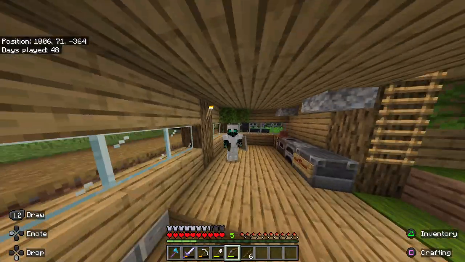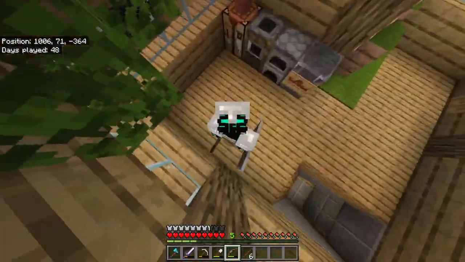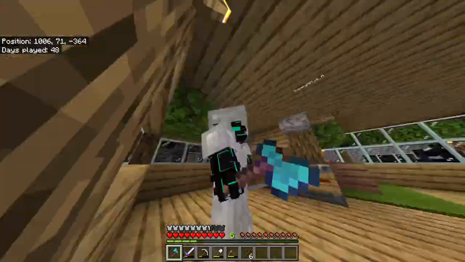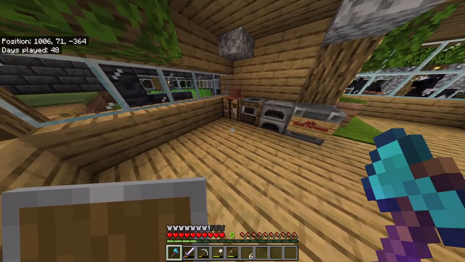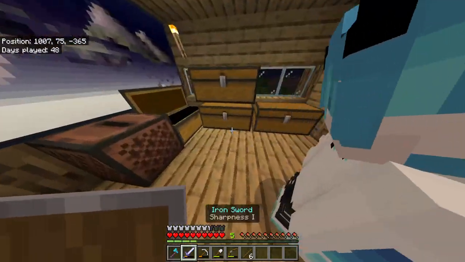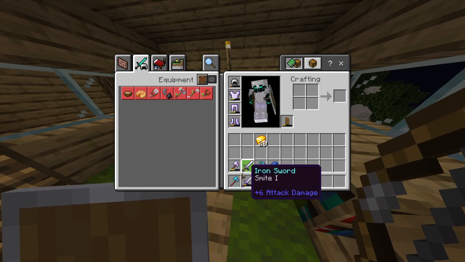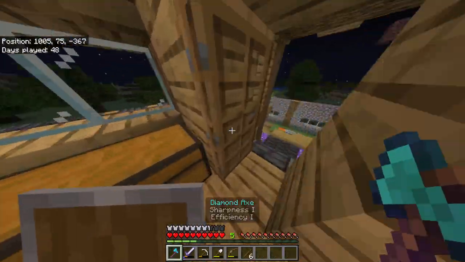Back, and as you can see, we did go on a very, very, very big mining trip. I got a diamond axe with Sharpness 1 and Efficiency 1, so I'm gonna show that off. But it's got a lot of iron. I'm happy. I need to start with all my deflate. I got so many deflate stuff. Dude, this diamond axe, oh my gosh, this is gonna be so cool.